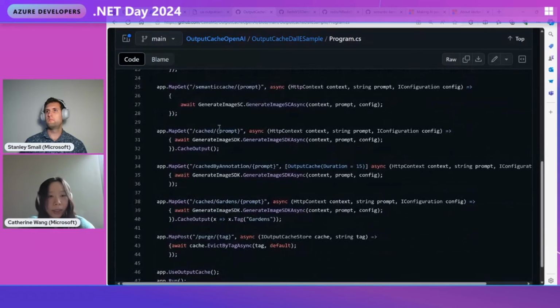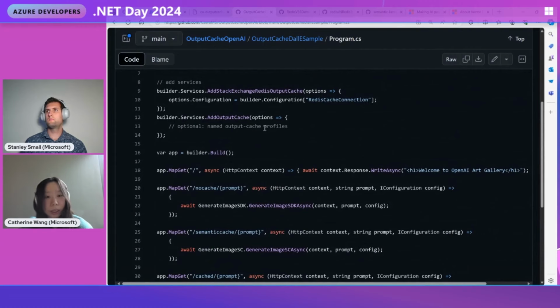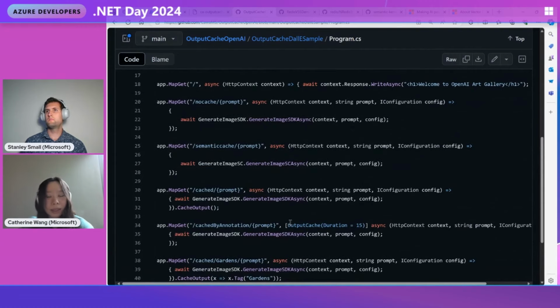And you just say .CacheOutput in your program application. If you want to add any additional configuration, you can do it either through the attribute or go back to the service initialization code to do it. So this is a little bit about the new Redis output cache we shipped in dotnet 8.